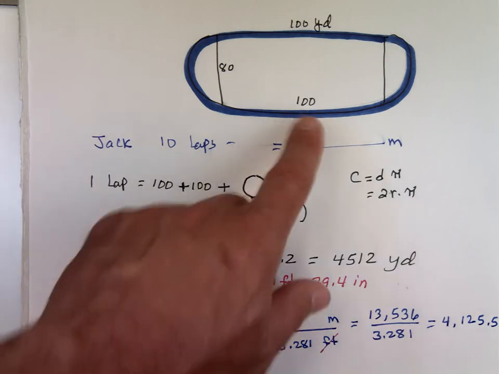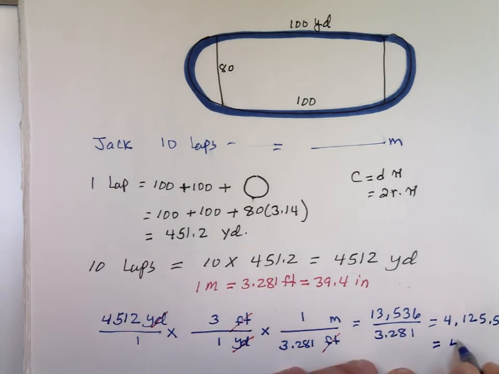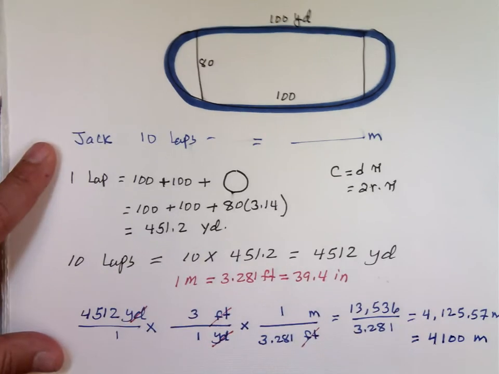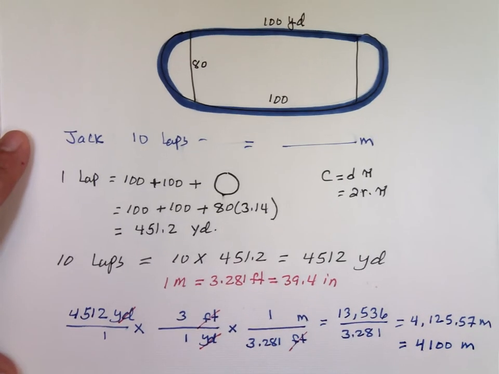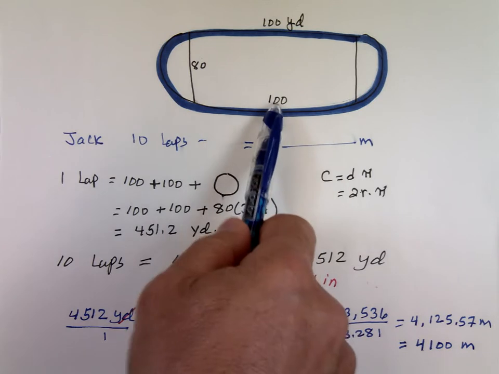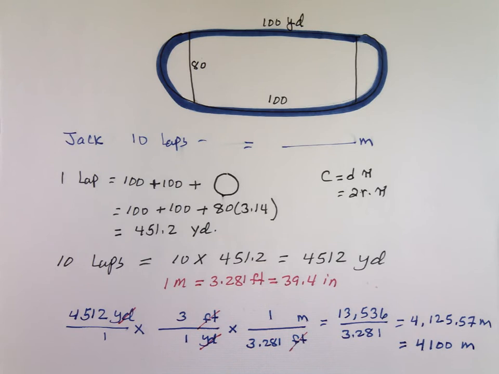Again, if you want to use significant digits, let's see. I had 2 significant digits, 2 significant digits. If I want to carry that to 2 significant digits, what is that number? 4,100 meters. So to 2 significant digits, that number becomes 4,100. Remember, 5 or more, we add 1. Why 2 significant digits? Because this was a 2 significant digit. That's a 2 significant. That's a 2 significant. They probably want the answer in 2 significant digits.